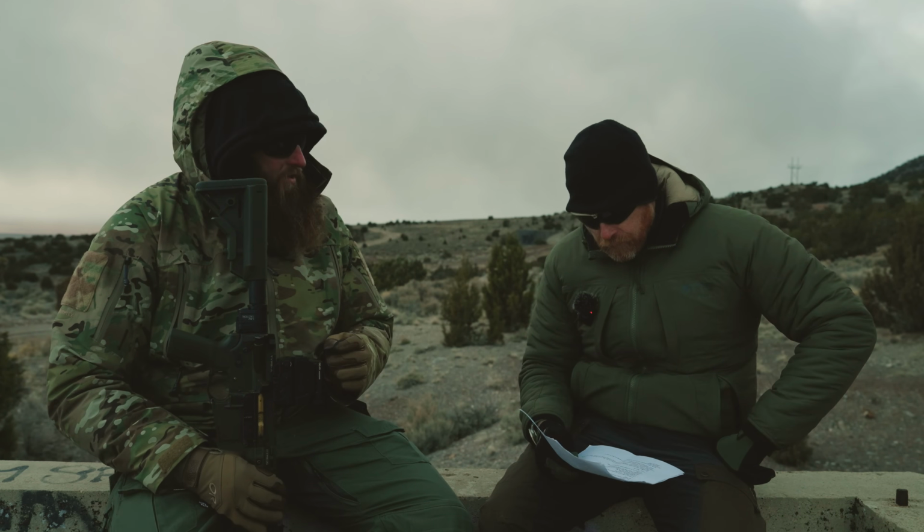It has the battery level in here? Yeah. Cool. You'll see on the screen the battery level, you'll see how much space you have left on your hard drive. Really? Yeah, you can see all kinds of stuff. Or you can turn it all off. You can say, I don't want to see all that. I just want to see my reticle.